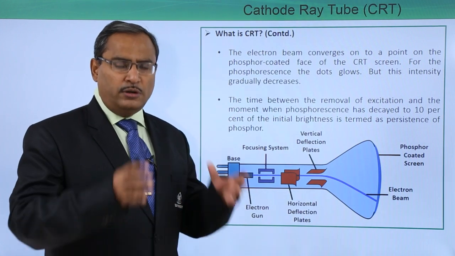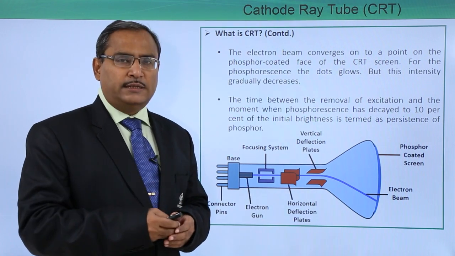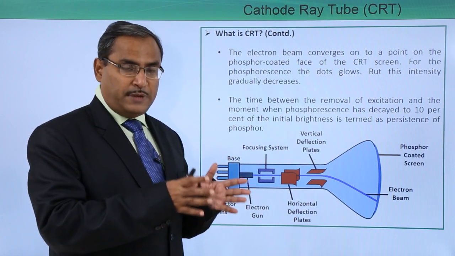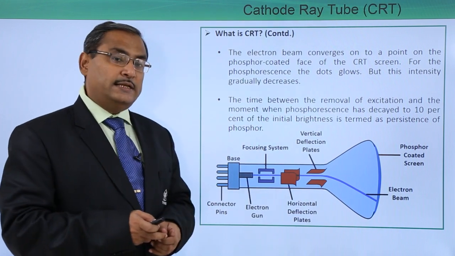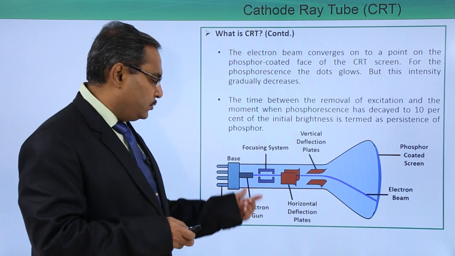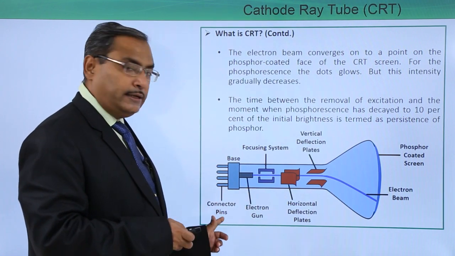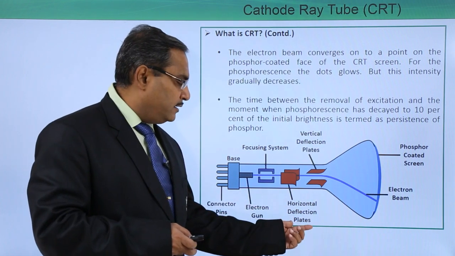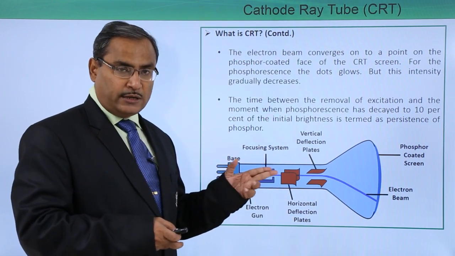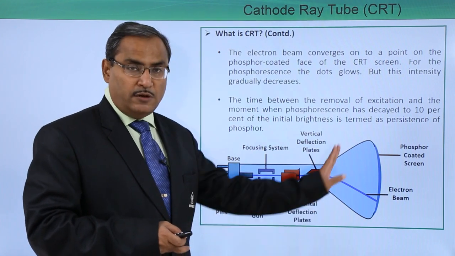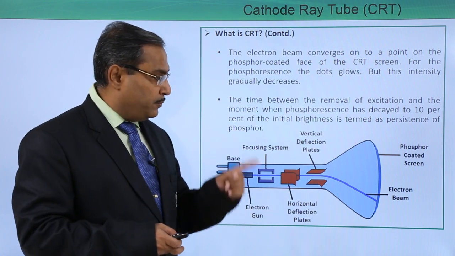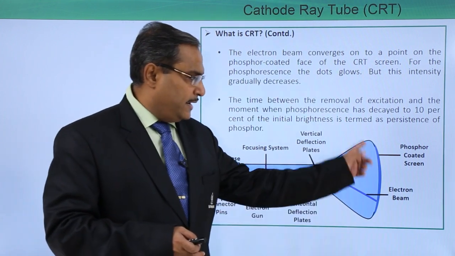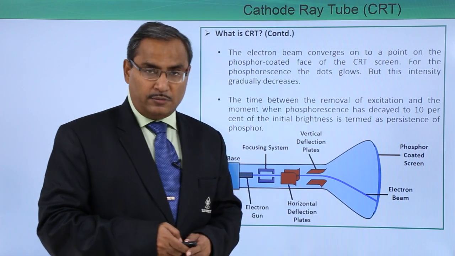The phosphor will keep decaying by releasing the energy imparted by the electron beam, and when it is reduced to 10 percent of that energy, the corresponding time is known as the persistence of phosphor. In this construction diagram, we have the electron gun, external connector pins outside the CRT, a focusing system which focuses the electron beam, horizontal deflection plates which decide where the electron beam will impinge on the inner side of the phosphor-coated screen, and vertical deflection which decides the direction of beam deflection. Here we can see the phosphor-coated screen and the electron beam.